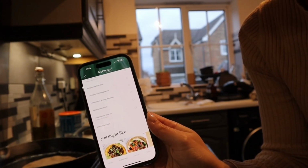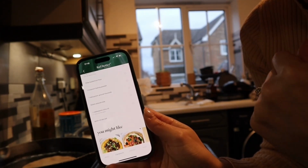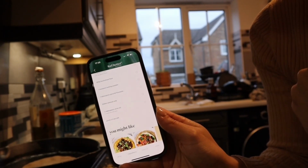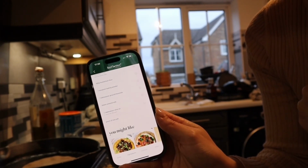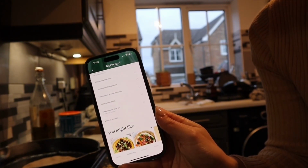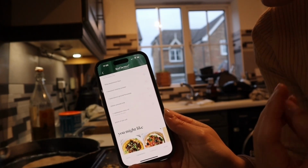So it has flax seeds, chia seeds, hemp seeds in it, so there is actually a good amount of protein hopefully in these, and different varieties of protein, so all the different amino acids. And then it also has like Brazil nuts, walnuts in it as well, so it's got a lot of different seeds. So this is a much better base than just your normal kind of white flour pizza base.